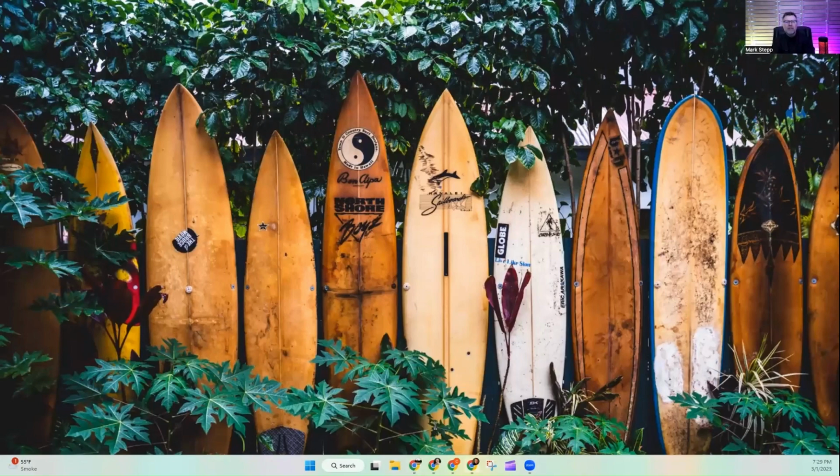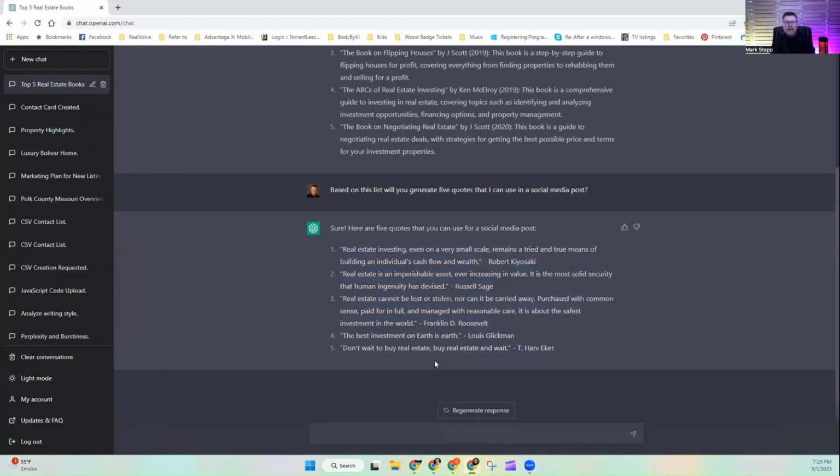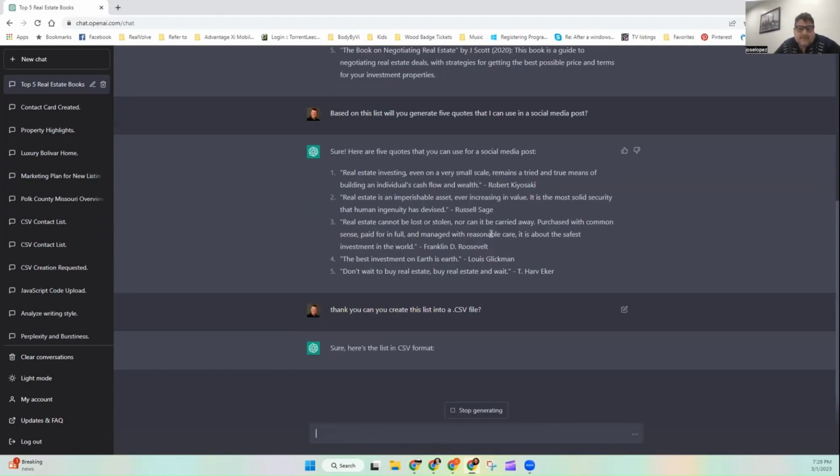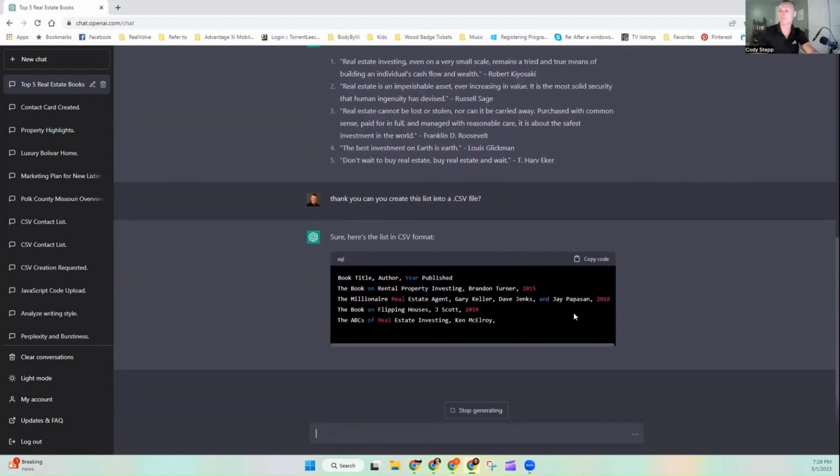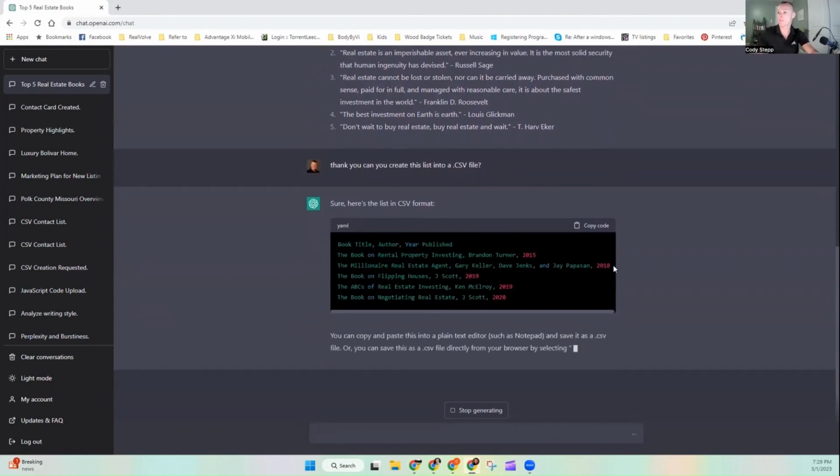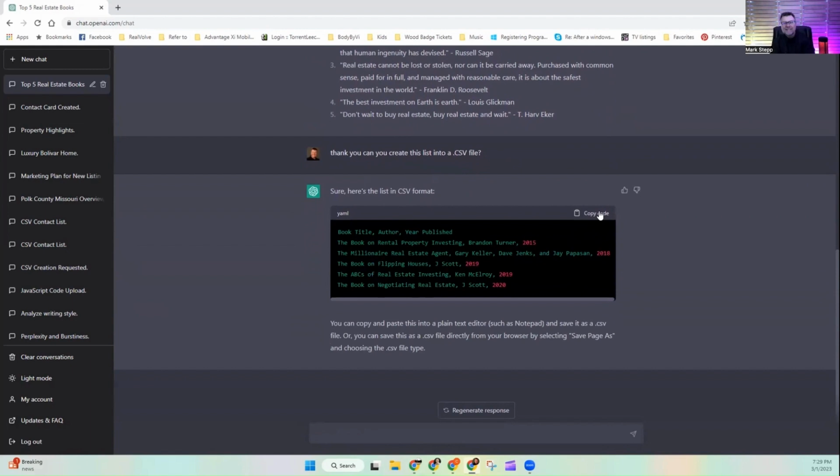What we just did, you could actually take that same list and say, take that, create a CSV file from these quotes. Can you create this into a CSV file? Yes. Oh, perfect. And then you just copy the code and paste it in.